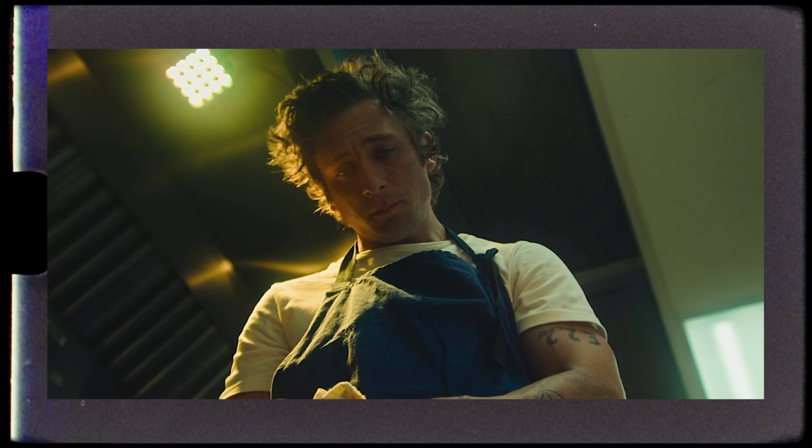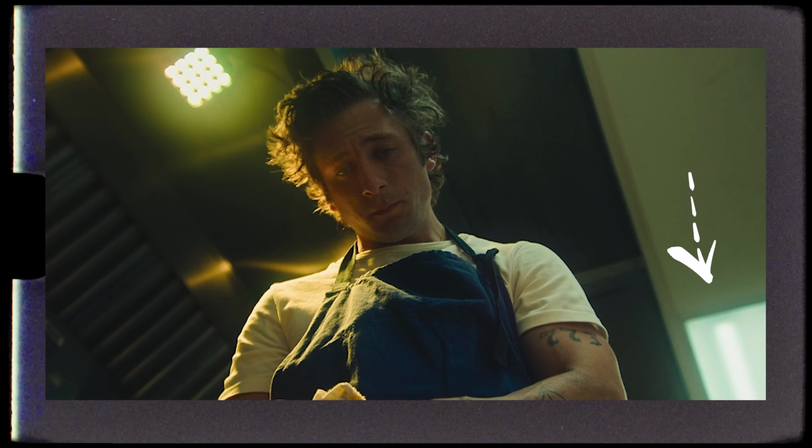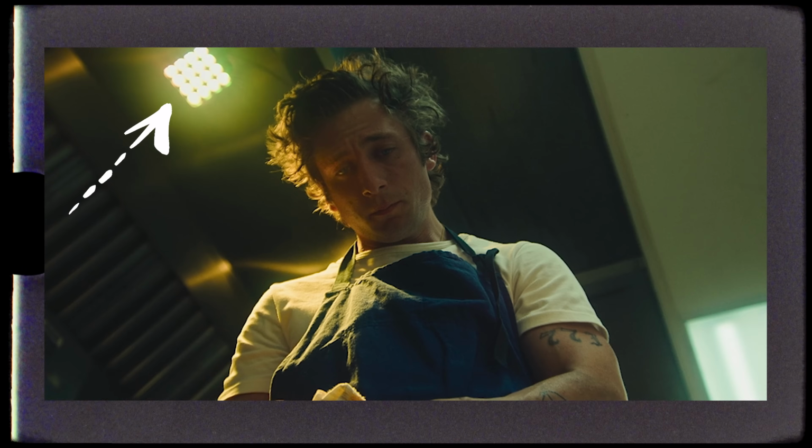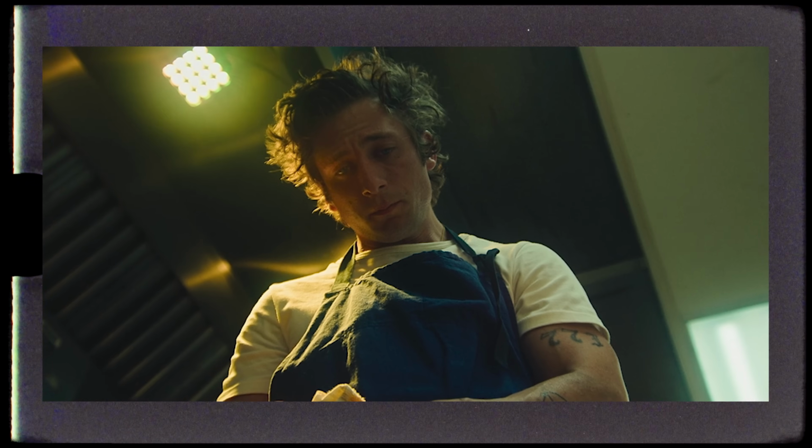And in our mind, we believe that it's all coming from these fluorescent ceiling lights, because if we cut to this shot right over here, you can see the light is all motivated by the fluorescent light right up here. And of course you have this warm top light, which is motivating all the light above the stove. Their goal was to make this particular scene look gritty, dingy, and like a rundown kitchen.